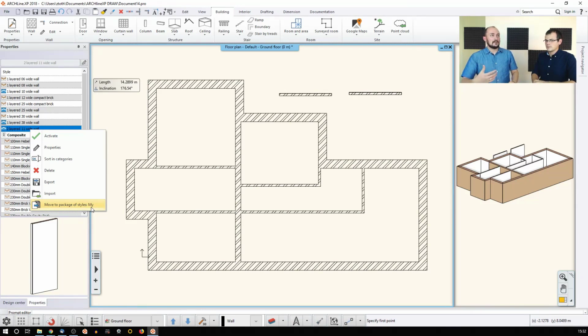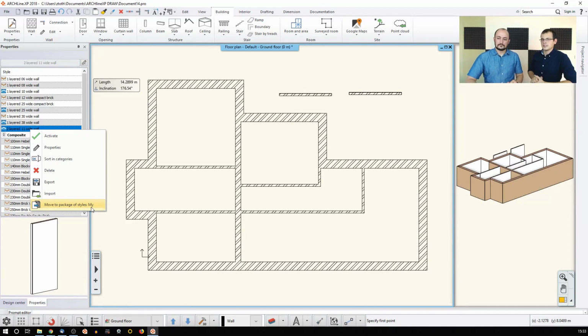Now, my style package is a package that is visible all across your projects. So if you do not do that, this style will only live in this certain project. It won't automatically be visible in all the rest of the projects. That would be a bit confusing. But if you would like to, then you can just move it to this package style, which is called my. And then when you open up a new project, you will see this style that you have just created. So you can decide whether this is just a locally used style or it's a global style that you would like to use in the rest of the projects.